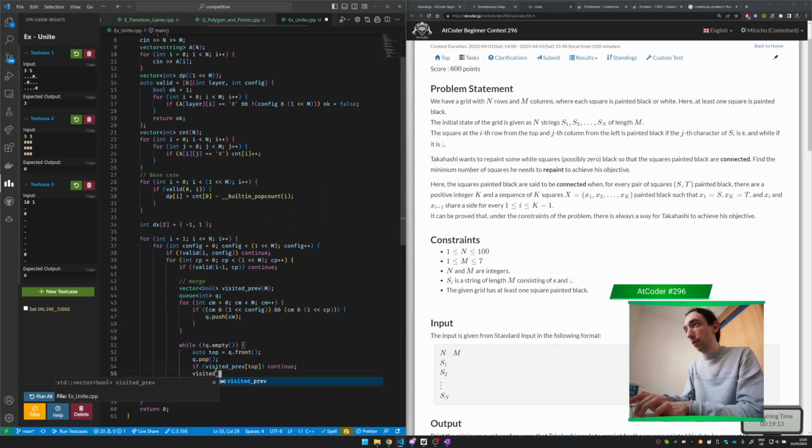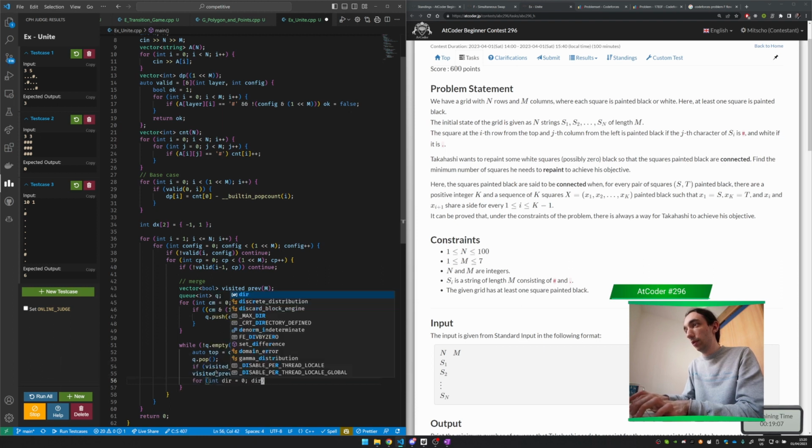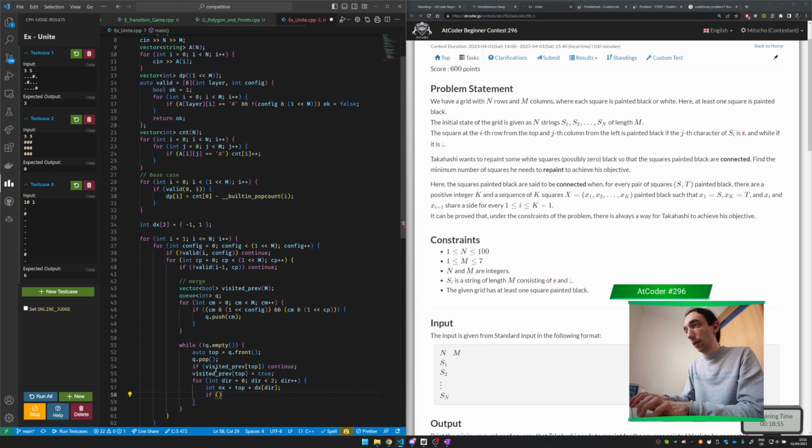If it's not, we say that visited at top is true. Then for the direction, the nx is top plus the direction if this is valid.